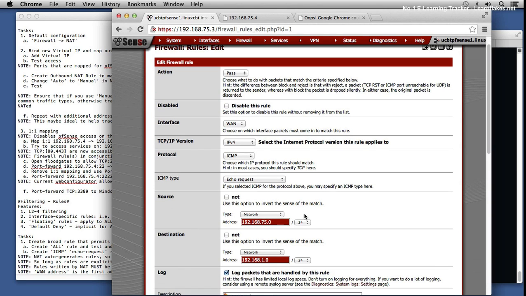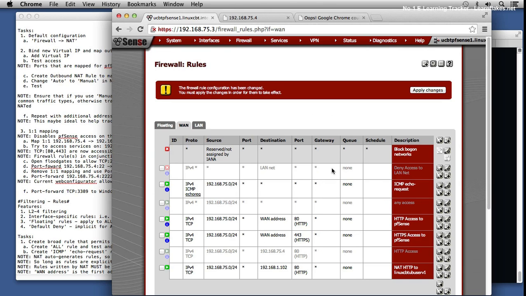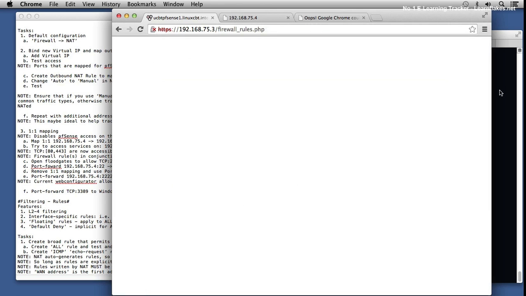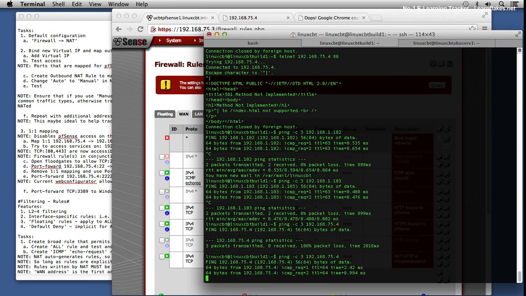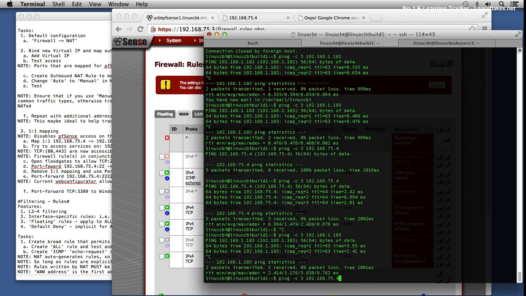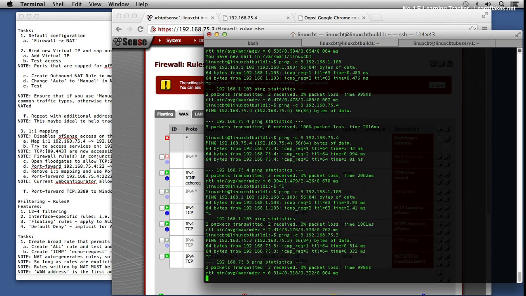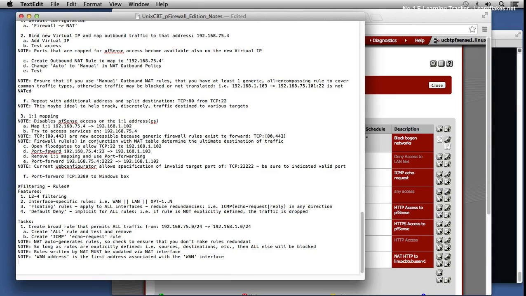So for a destination network, just change it from network to any, or just maybe use a subnet of 192.168 to encompass both of the subnets. But nonetheless, let's see what happens here. So now we ping 75.4. Let's ping 1.103. And now ICMP is flowing for everything, 75.3, which is the actual interface of the router, etc. So that might be desirable, especially if you have monitoring tools that apply.